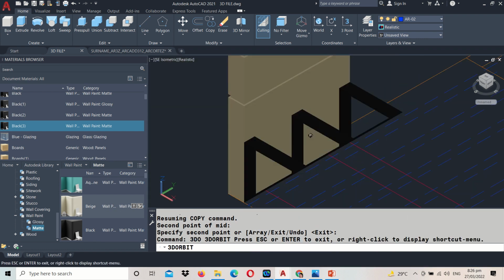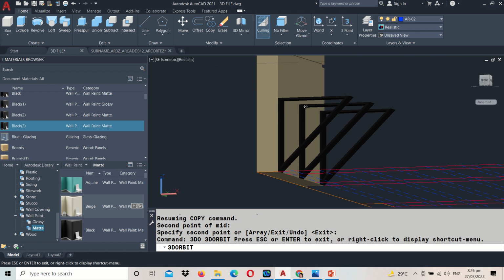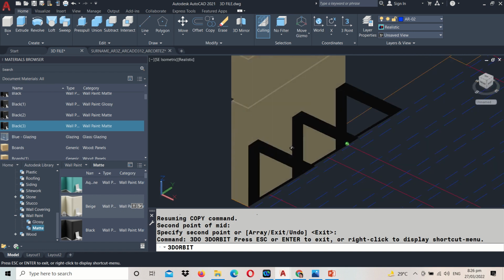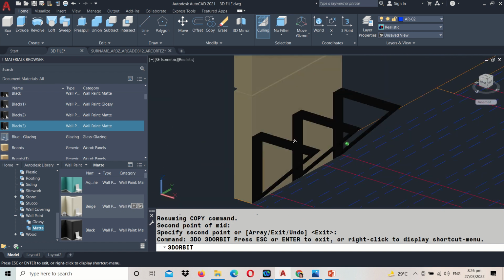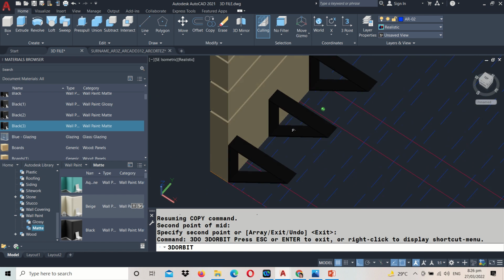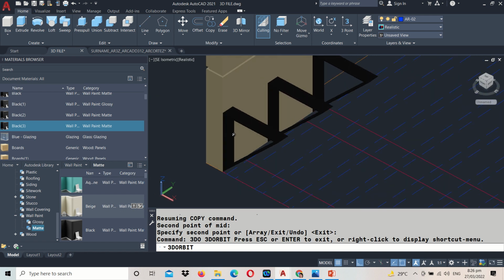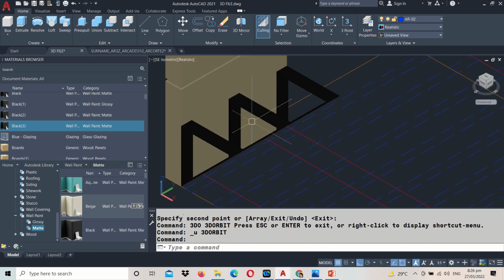So, 3D orbit to check if they are attached to our wall. Hindi ko na gagawin yung screw, okay? So, okay na yan. Hindi naman bubulat-latin kung kanino ka magpe-present kung meron kang screw. That will be specified on the shop drawings, okay? Then I'll just press escape and Control Z to undo orbit.